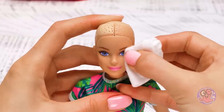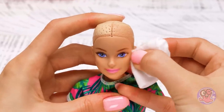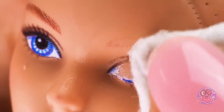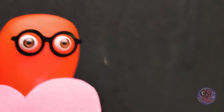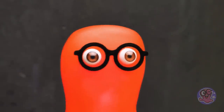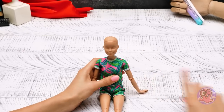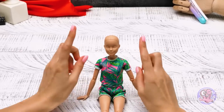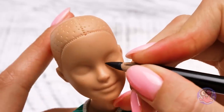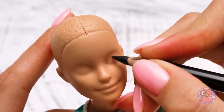I'm too busy! Now it's the makeup time! We'll remove the old one to recreate Cruella's look. All right! I'll do my best research and make you jealous of my knowledge! I'm sure he'll be back with awesome results, guys! Don't miss Sammy too much! In the meantime, let's draw our Barbie a new face! You just need colored pencils for it!